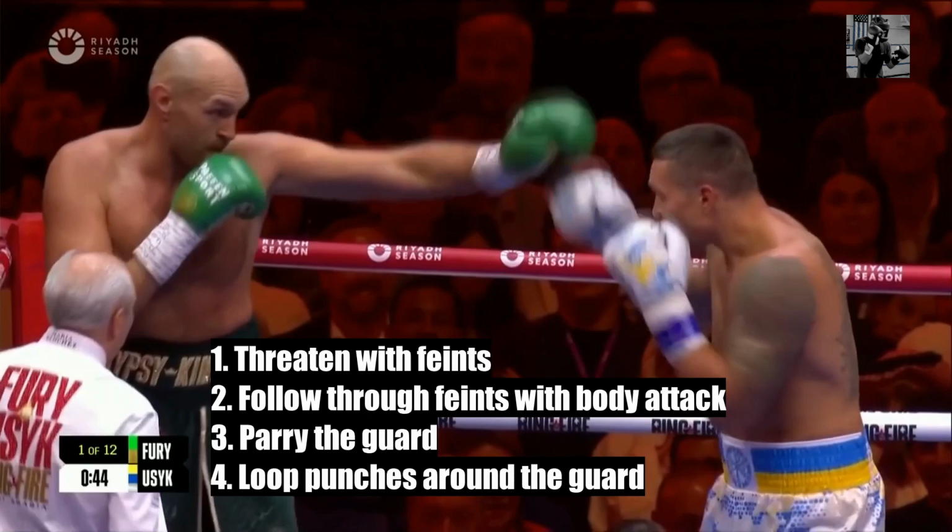Usyk would also parry Fury's long guard in all directions to create openings. And lastly, Usyk would mix up looping punches around Fury's long guard to vary his attacks and keep himself unpredictable. These four strategies allowed Usyk to render one of Fury's best weapons useless, and I believe was his key to victory. And in the second fight, we saw more of the same.